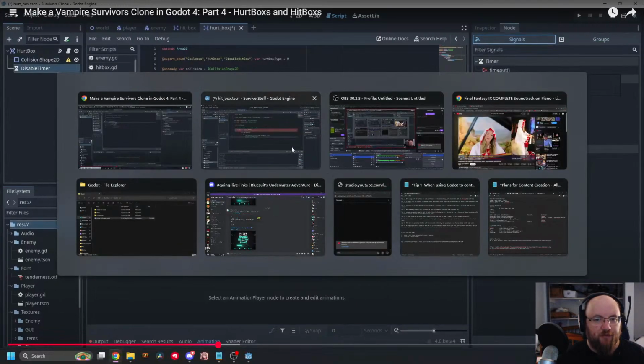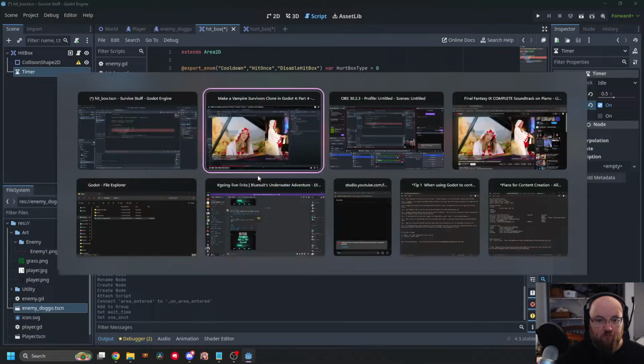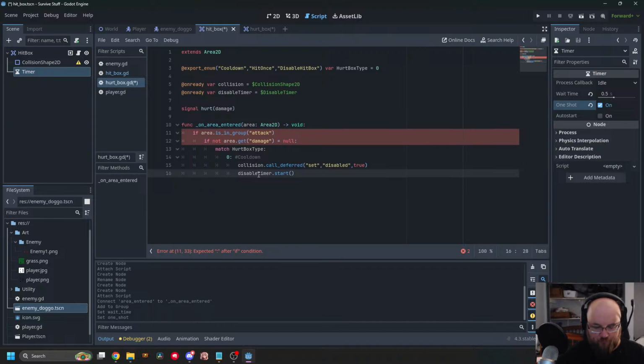No, disable timer dot start. Expected this after if. Assignment is not allowed inside an expression.